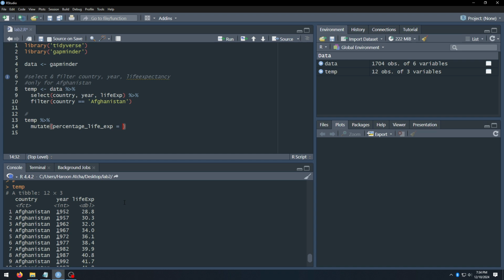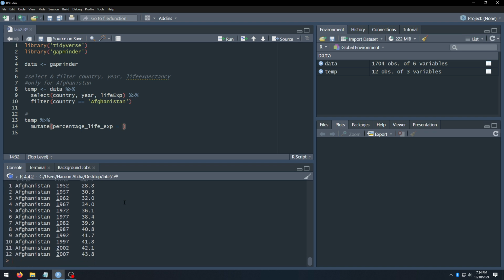Then you put an equals because we're assigning data to that new column. And then on the right-hand side of the equal sign, we need to tell R how to calculate the data that's going to go there, or what data should go there. So we know that we need all of the values in this column to be divided by 43.8, right?